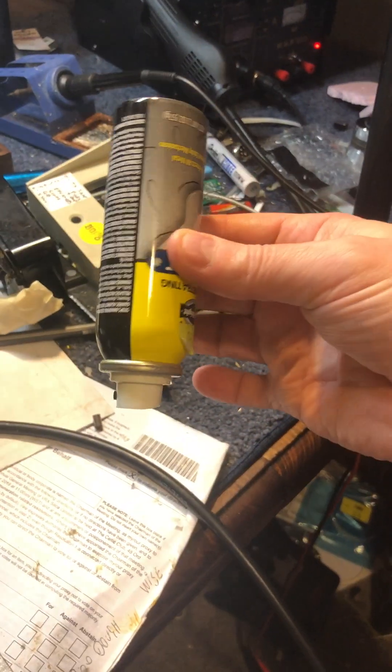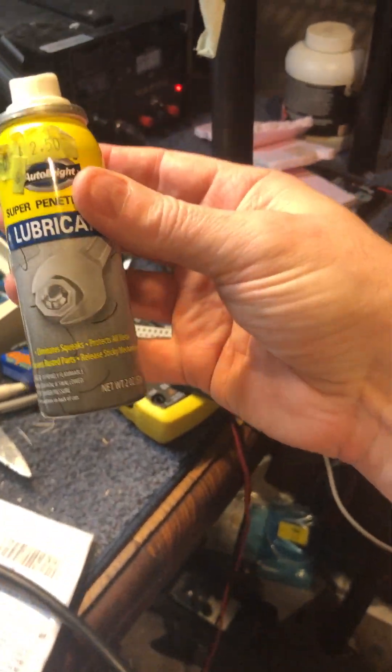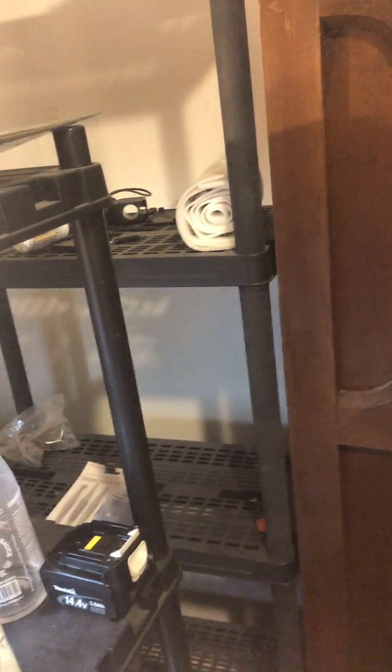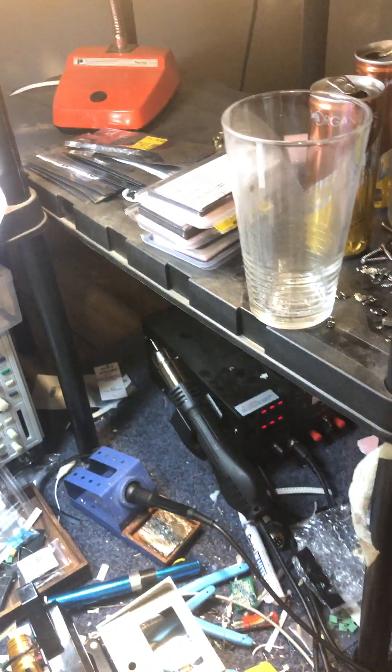On big targets — say you had a little tiny can of lubricant spray — if I put that near the coil, and that's way up in the air, it picks it up no problem. It's really hard to demonstrate in here but it works. Out in the field we'd be getting a lot better results — this is just proof of concept, and it's working really well.